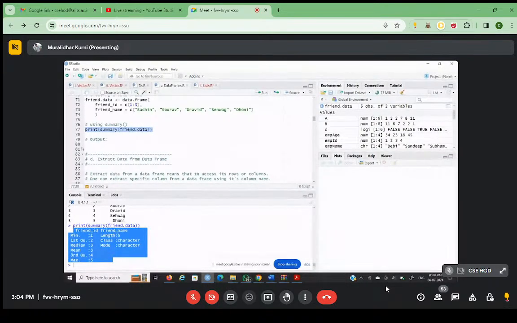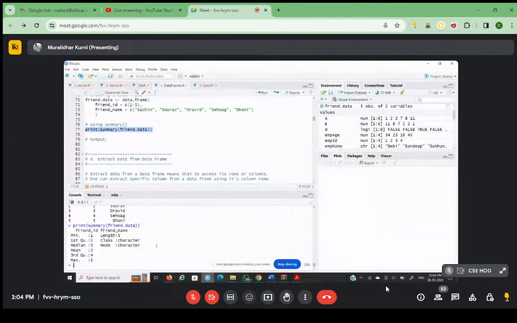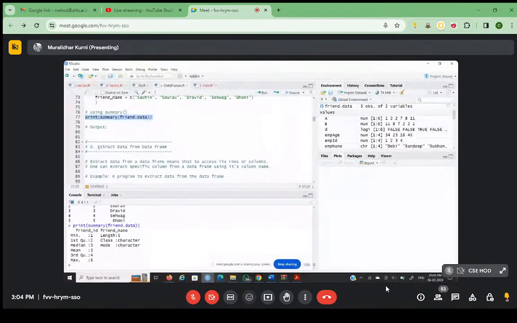By seeing this, when the maximum value is 5, I can feel that I have 5 friends in my database. When the maximum value is 20, you can know that 20 friend names are there in my database. Like that, we can find some statistics from the data frames. Now, let us try to extract the data from a given data frame.